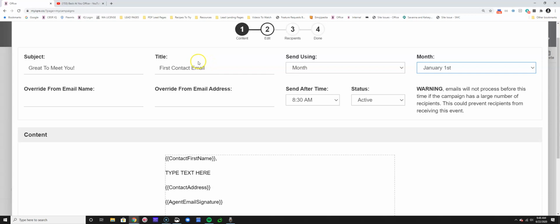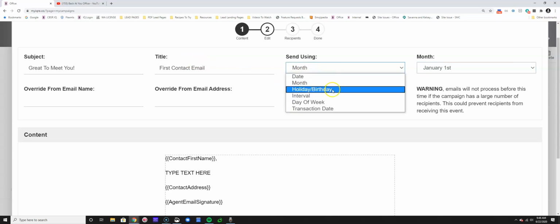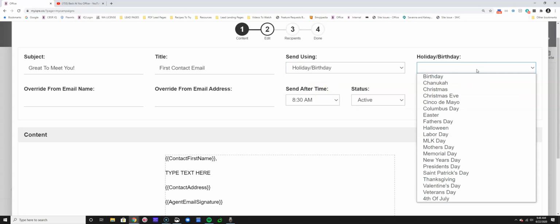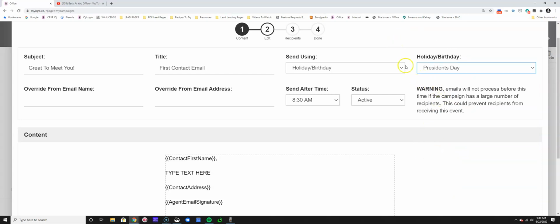It's going to go out every year on January 1st until you inactivate it. If I choose holiday or birthday, here I can choose my holiday or birthday, and it will go out year after year after year on that.